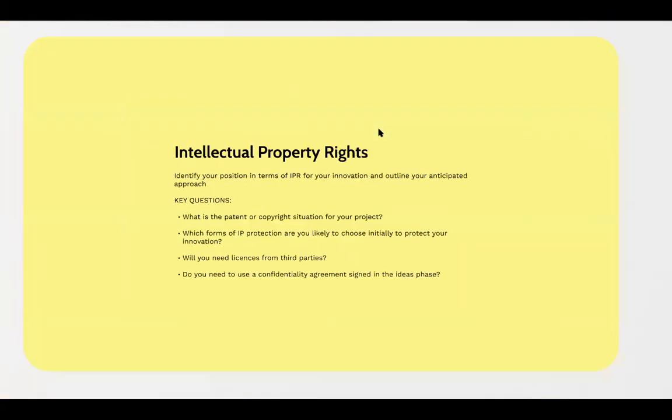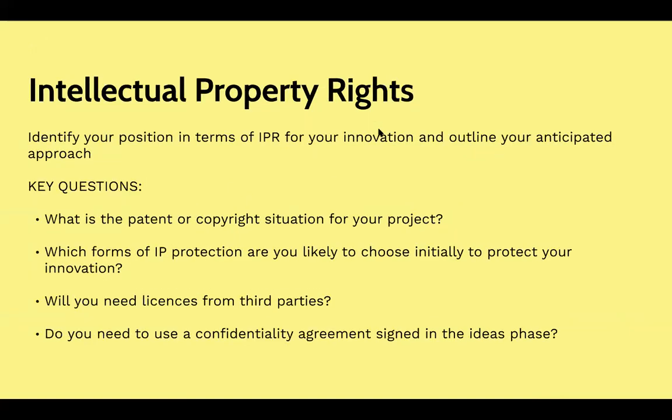So the next thing that we need to consider with the product or service solution that we've got, that we're looking for investment or funding, is intellectual property rights. And again, this is another key area, because this shows not only that you've got something that's innovative and that's different, but it also has real value because you can protect that intellectual property that you've got and you've developed. And for investors and for grant funders, being able to show that you can create barriers to entry for your competition and you are able to protect this innovation that you have is very important.